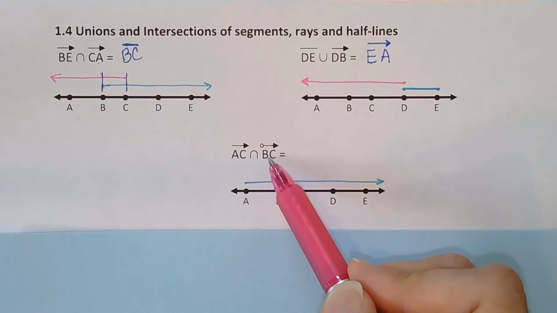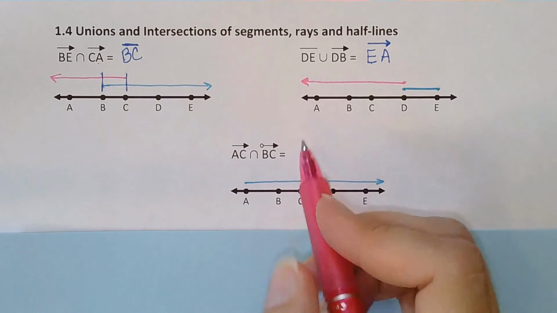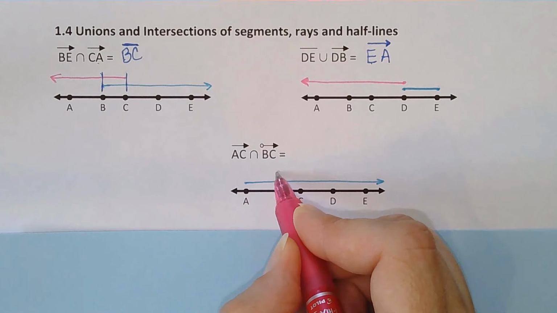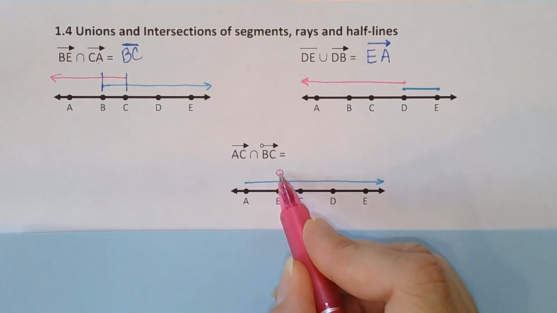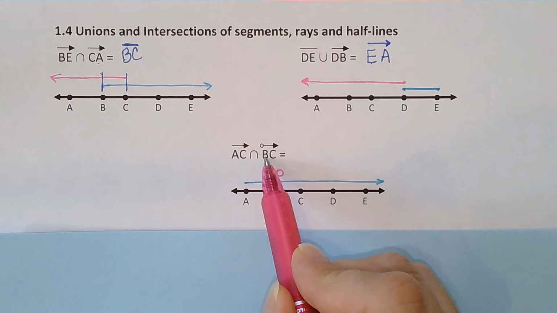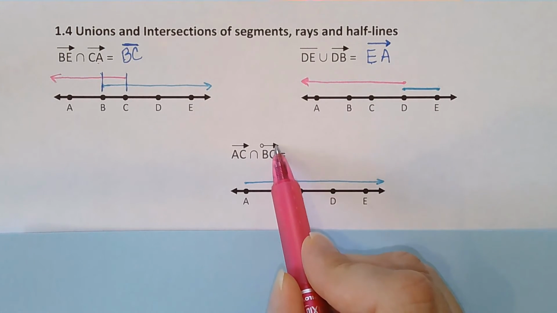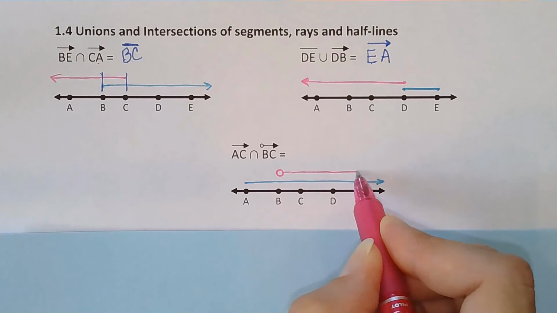And now I've got my pink. I'm going to draw in half line BC. So half line BC means that I'm going to start at B, but I don't include point B, right? So I start at B, but I'm not going to include it. So I leave like an open circle there. And this tells me that I'm going to go toward point C, and I'm going to keep going. So C is this way. I'm going to go towards C, and I'm going to keep going.